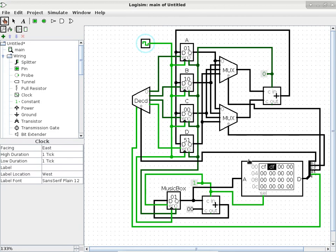So the borrow flag is important because after a subtraction, you look at the borrow flag, and then you can have instructions. We haven't talked about the microcode to do that yet, but you can have a single instruction that looks at the borrow bit after a subtraction and says, if the borrow flag is a 1, this is what we're going to do. If the borrow flag is a 0, this is what we're going to do. So we'll get to all that stuff. I'm just giving you guys a preview because we are on this topic. And we have already seen the mechanism to do that.